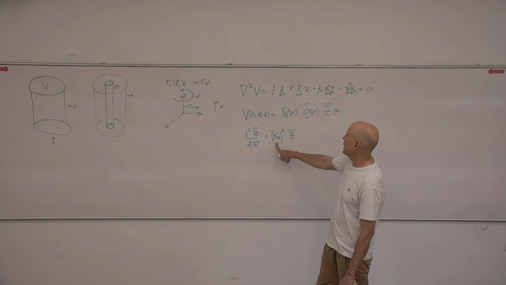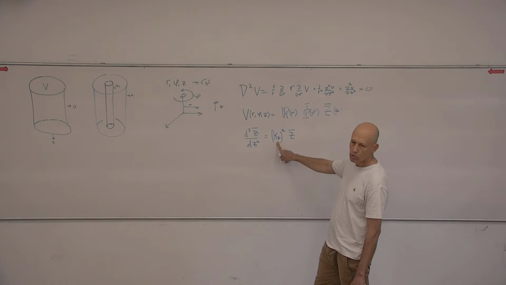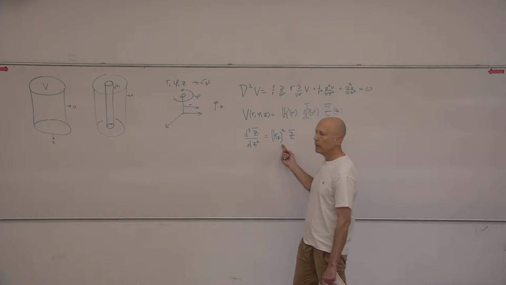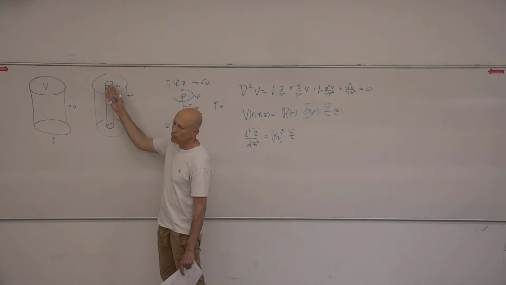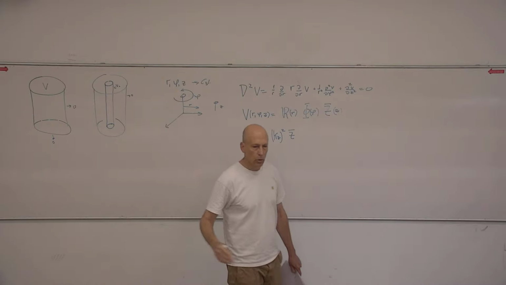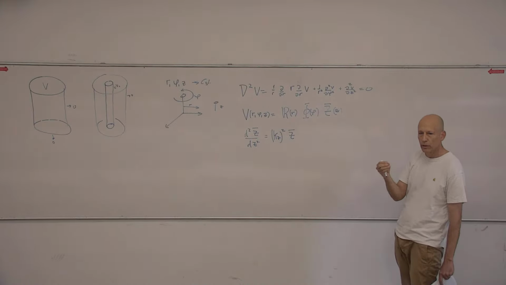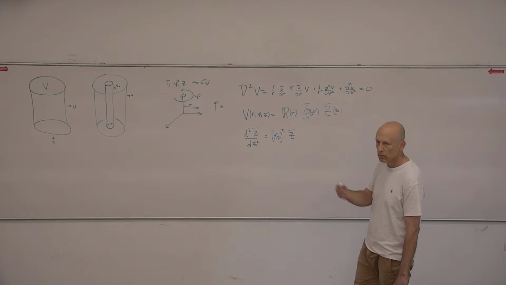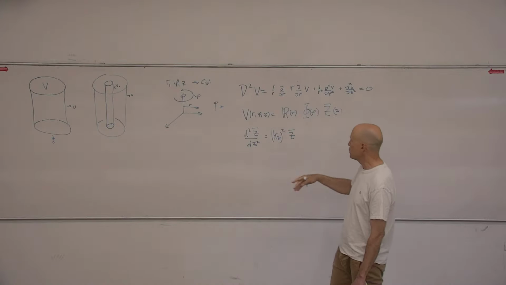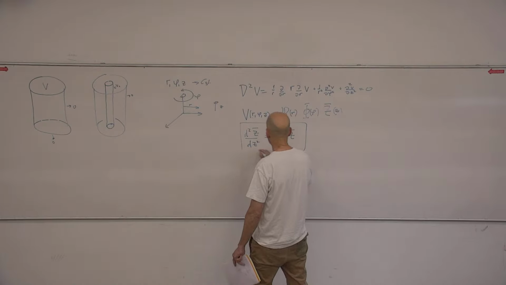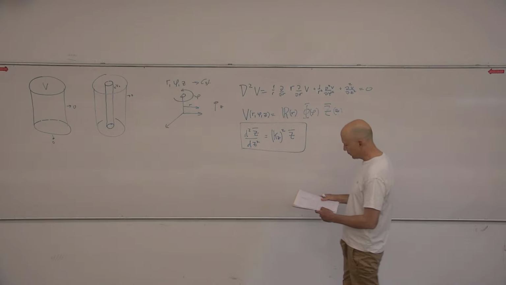I'm not saying that kz is complex or not, so this can be negative actually, or positive. And that will depend on what are the boundary conditions eventually. So how to choose this kz is actually the trick. That's the subtle point here, how to choose kz squared, positive or negative. But this is a very simple equation. We know how to solve it. And this is one quantum number.